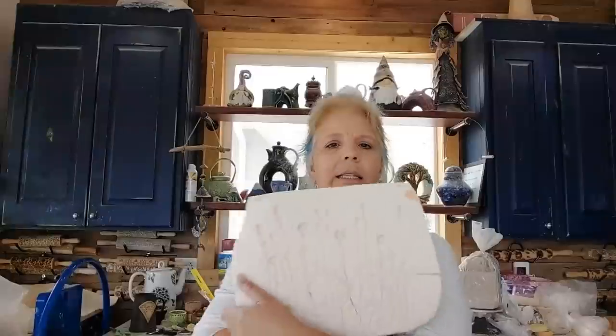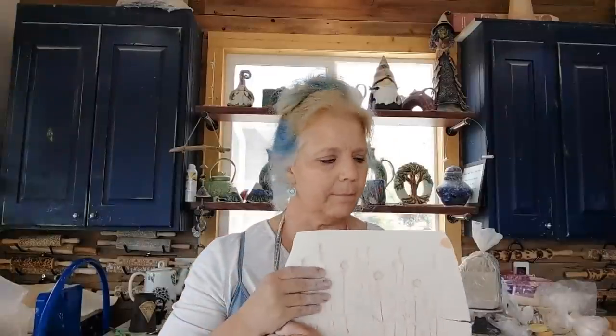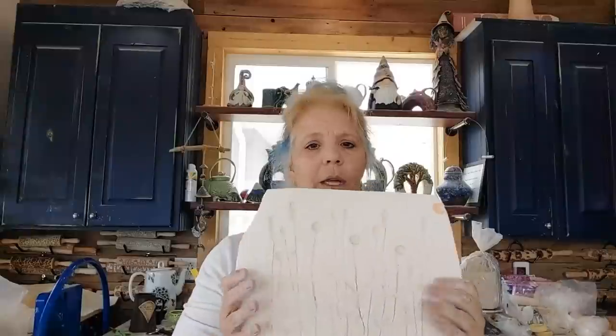Anyway, I hope you try this. This is a super fun way of making your own designs, your own little templates. You don't have to make just mugs. You could make casserole dishes, you can make pictures, sky's the limit on what you can make with these. And they're yours. No two are going to be the same, and no one else will have them.